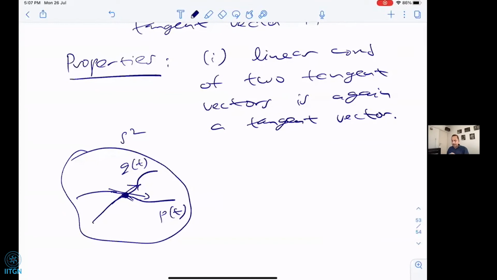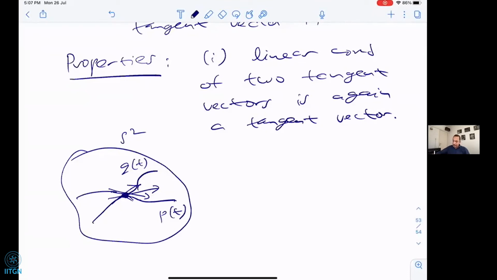So what I'm doing is taking this curve, mapping it to R2, computing the tangent, taking this curve, mapping it to R2 by the same map and computing the tangent this way, and then taking a linear combination, and I get a vector like this, and I can take this new vector and map it back from R2 onto my manifold. So I'll get something like this, but it's not a tangent to either Q or P. So why am I saying it's again a tangent vector? The answer is very simple. I can make a curve for which it's the tangent vector.